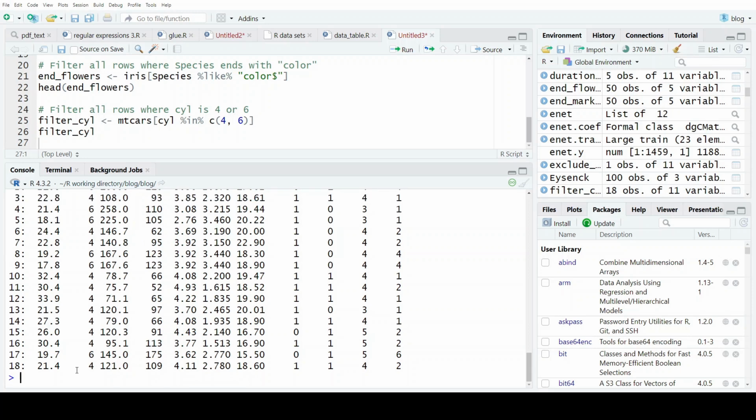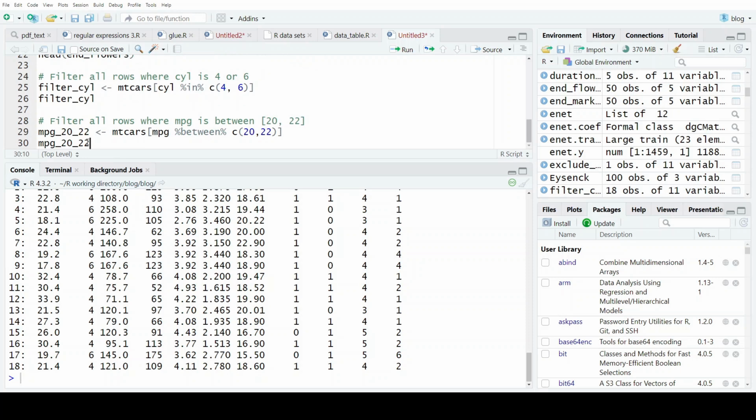Now let's wrap this up. We're almost done here. Last one, you can also search for a range within a column. We're going to take a look at that as our final example. So here we go. Now we're using empty cars again, and we're looking for miles per gallon, and the values need to be between, and inside here, 20 and 22. Again, this between and this in comes from SQL, or it may have been inspired by it, but notice how we put it inside the percentage signs. That's how we make the argument for that. So when we run this code, all we're going to get are cars that have a miles per gallon between 20 and 22.